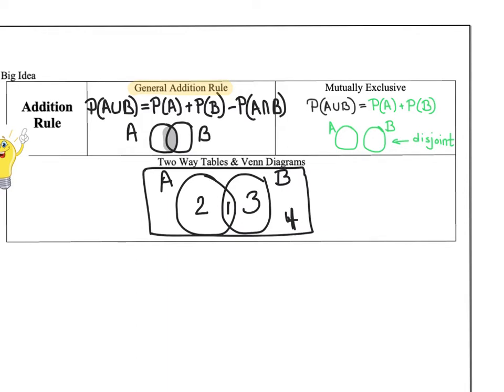How does that correspond to a two-way table? Well, so I have event A and event B. So if A and B happens, that is this area right here. So these 2 numbers will be the same. If A does not happen, and I'm going to put B complement or B does not happen right there, what does that correspond to? Well, this area 2, so this is in A but not B. So in A but not B is right here. So I'm going to put a 2. In B but not in A is 3. And then B complement, A complement, or not in either set is area 4. So that's how a two-way table and a Venn diagram kind of correspond. Just in general, what numbers will match up.